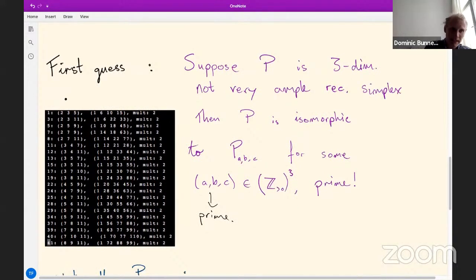So this is a very, very long list of examples and test cases that were done to try and figure out what was going on with these simplices. Here you see the numbers A, B, and C, and here you see the very ample index. These are some weighted projective spaces. And here you see the weighted projective space vector, and this multiplicity. In this case, because we're dealing with threefolds, the index can only be 2, so there's not going to be much that's interesting.